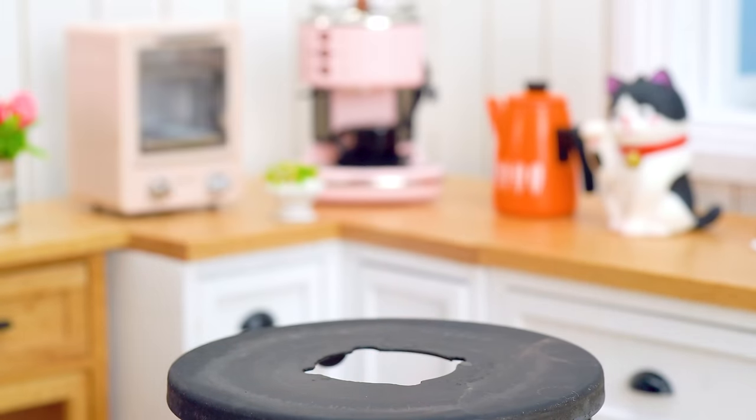Remove fish scales. Remove fish fin. Remove fish tail. Slice it. Salt. Spread them. Okay, done.